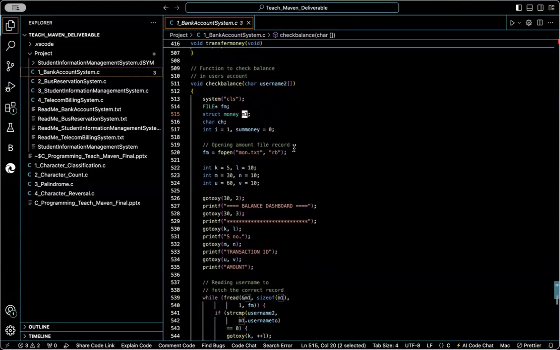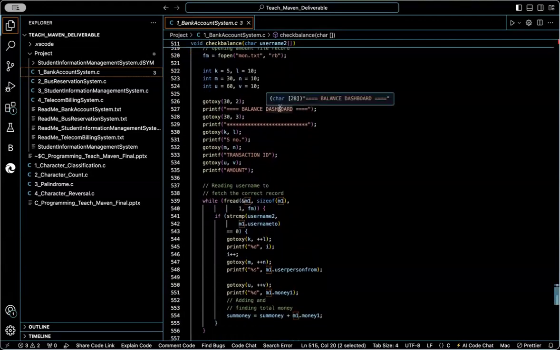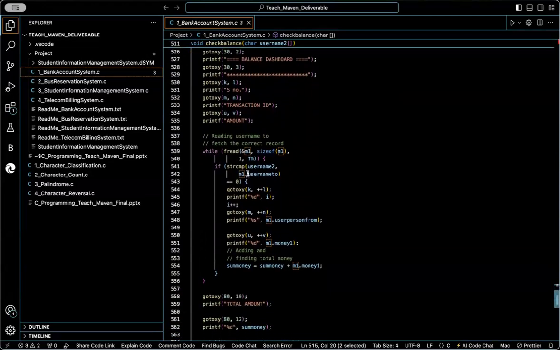Now, once the file is open, money getting transferred. So we will show him what is the transaction ID and what is the amount that is being displayed. Now there is one more thing. Let's say he is asking you to transfer from one person to another person's account. Then you have to read the file. Then you go to the second number.